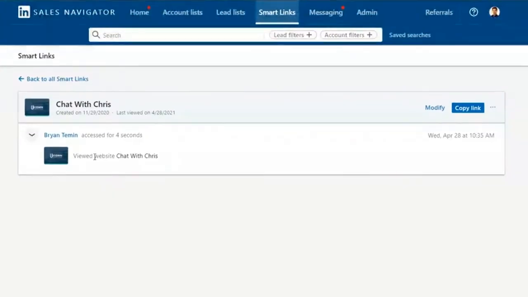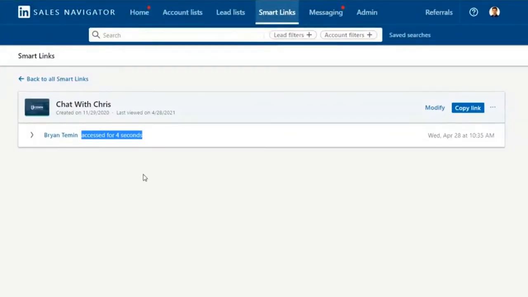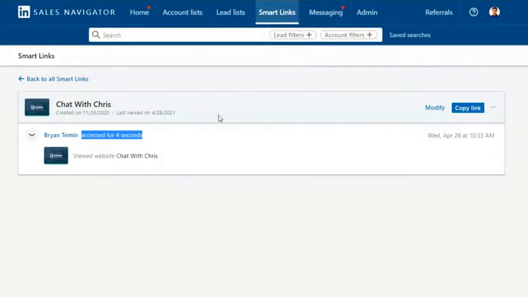Something I have also seen people do is, let's say that you schedule a call from LinkedIn. You have a discovery call with somebody, and then you have a slide deck that you want to send to them after, or even an agreement that you want to send to them after. If you do that within a smart link, you get this really in-depth tracking where you can see if they've viewed it yet and for how long they've viewed each page and section. So if you send over a deal, it's really easy to see if that person viewed it or not. And then you can follow up in an email and say, I noticed that you haven't viewed it yet, or I noticed that you did view it and you haven't signed yet.